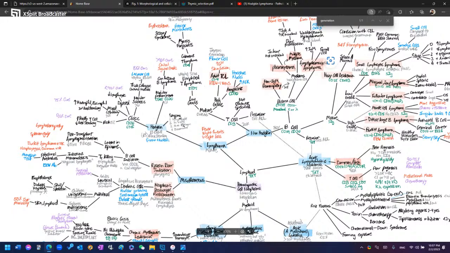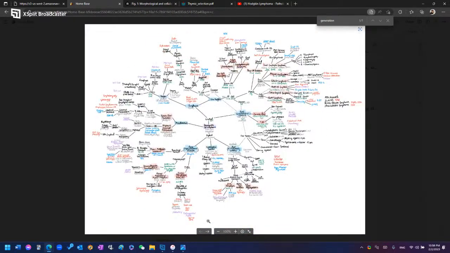And there's staging as well for Hodgkin lymphomas. So you're a lower stage if it's a single lymph node. If it spreads to more lymph nodes, that's 2. If it passes the diaphragm, so it's on either side of the diaphragm, that's a 3. And that's describing how invasive it is. If it's able to pass that diaphragm, it means something. And 4 means it's literally everywhere. Okay, so that's that. So that's Hodgkin's.